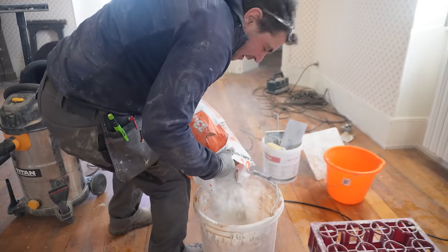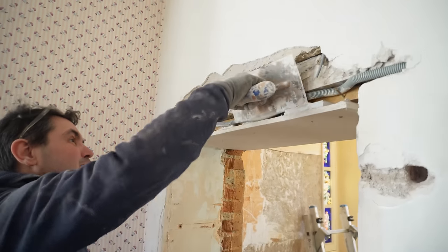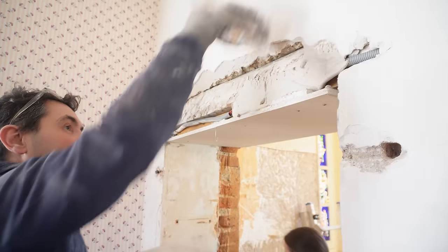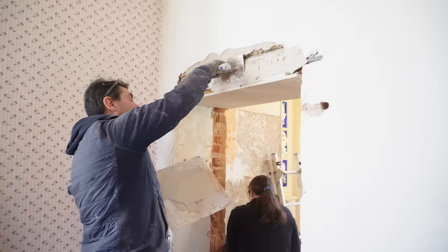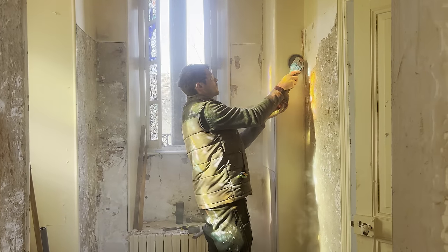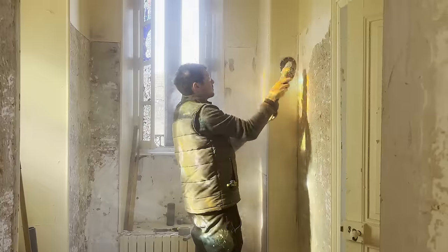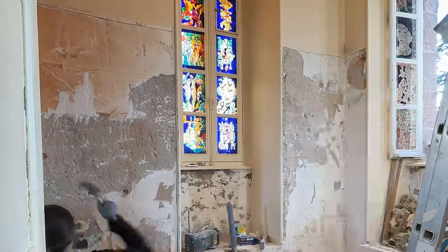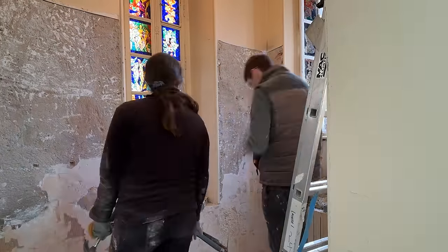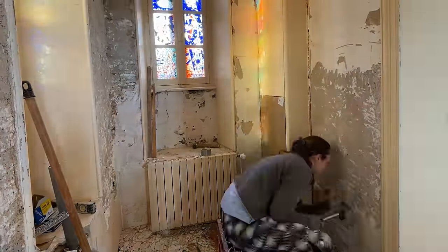With fun time over it was time to get back to work. Danielle and I were tasked with taking the uneven plaster and tile adhesive off the bathroom walls ready for new plaster next week, all while dad completed the first layer of plaster around the new bathroom door. You can see why we want to restore the painted glass windows — they create such beautiful patterns of light on the walls. Just watch how it moves throughout the time-lapse.